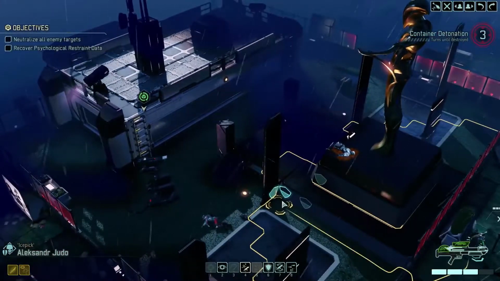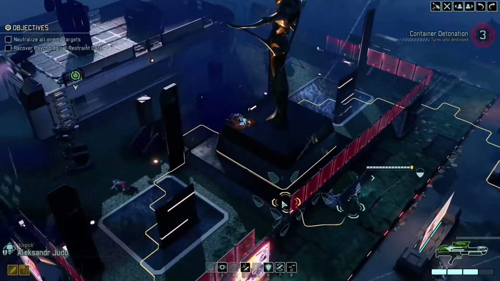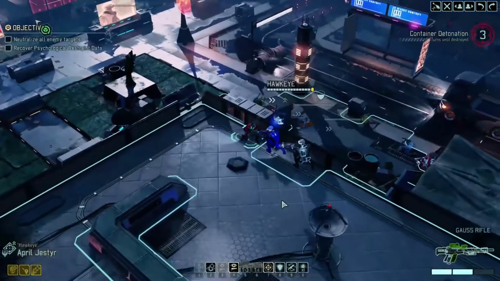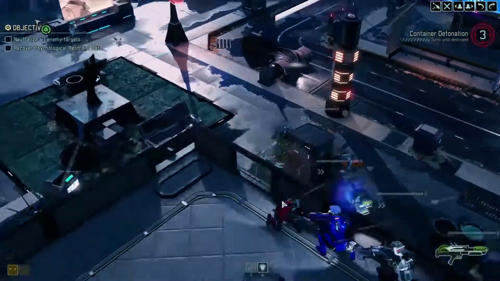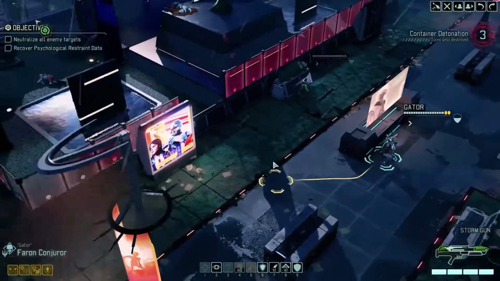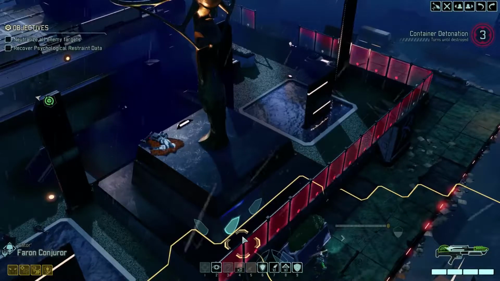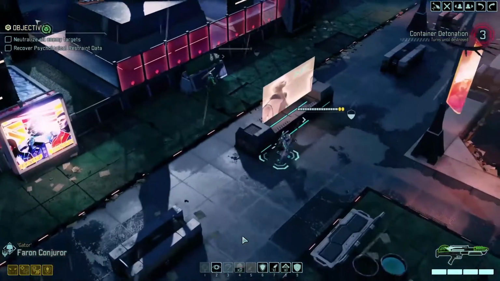So Alexander could move closer and do a run and gun. I think that is an option. It's kind of a scary option. Is that what we want to do? So Faron could go ahead and move up to here. He doesn't have run and gun. What's over there?